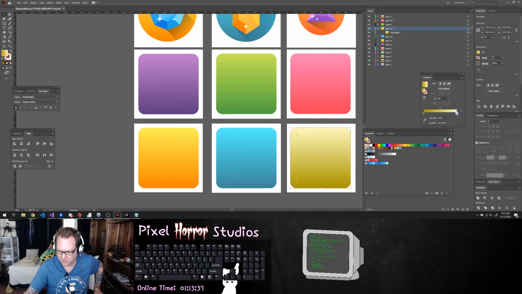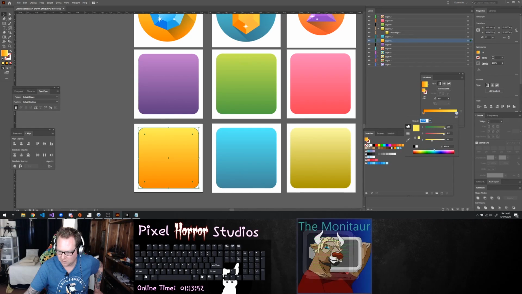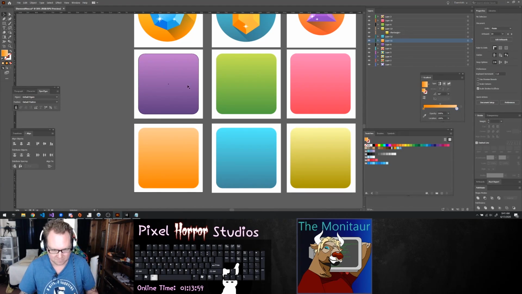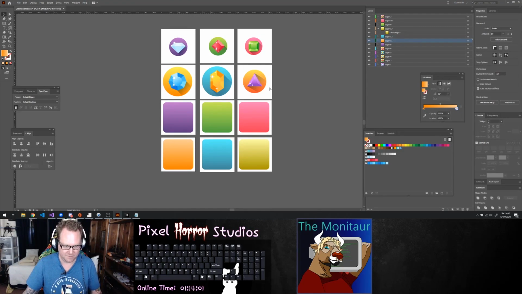A little too yellowy on the top there. A little too light, I mean. And then on this one, we can change the bottom color, or the top color, to be more on the bright orange side, like that. Looks pretty good, right?